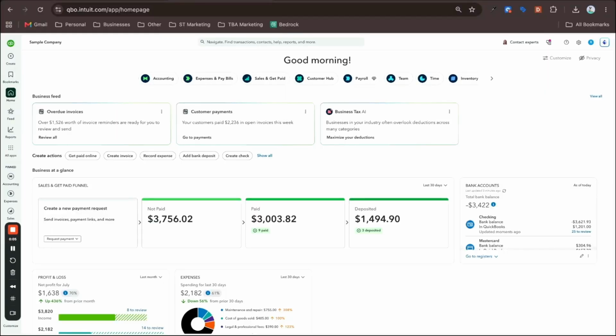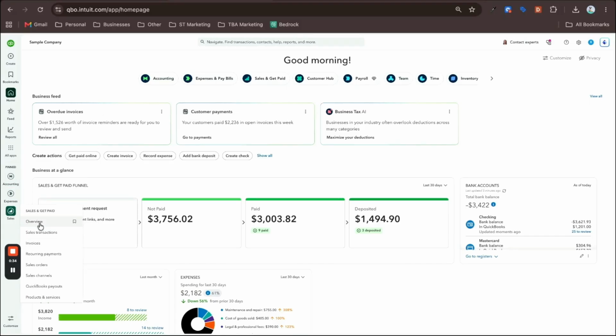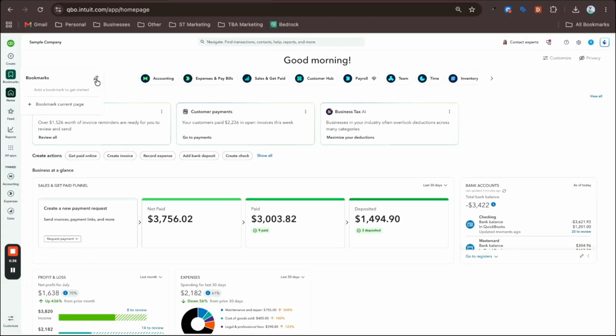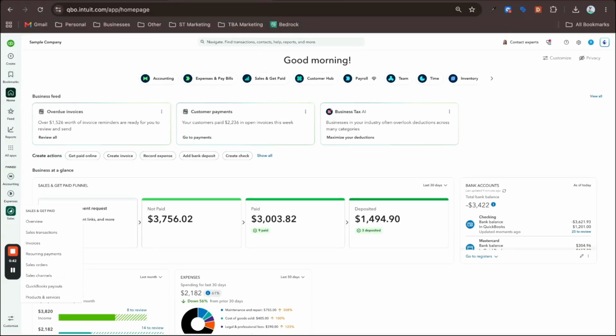So here we are in the sample customer QuickBooks area again. So we're going to be working on setting up a customer. If you have your own client or your own QuickBooks file, you would have your bookmark bar set up to hold all of the bookmarks that you think are most important to you. And one of those I do recommend is having the customers added to the bookmark bar so that you can easily get to your customers center when you're wanting to look at the customers.